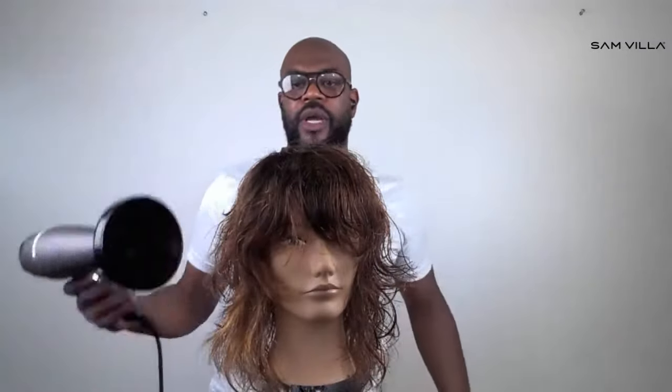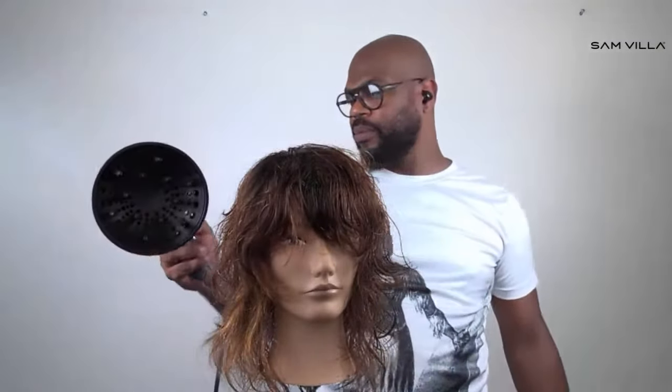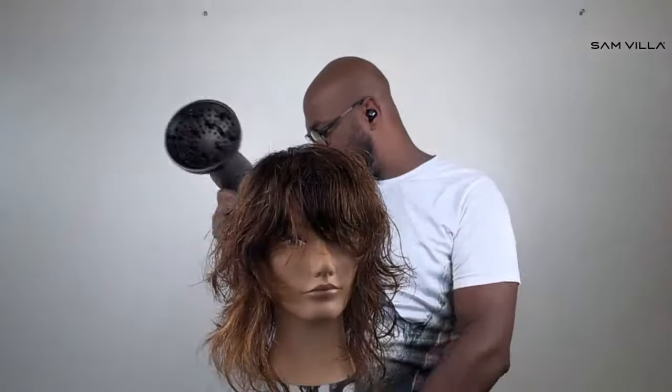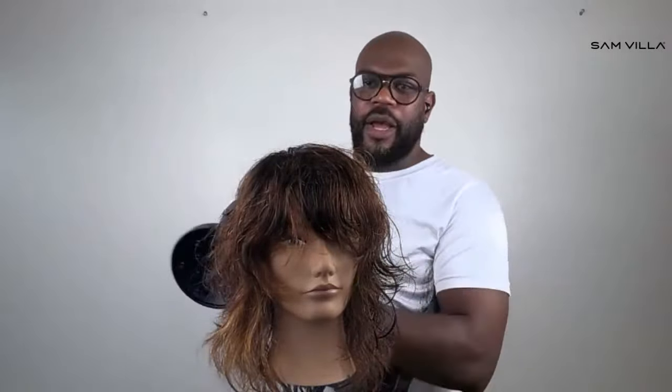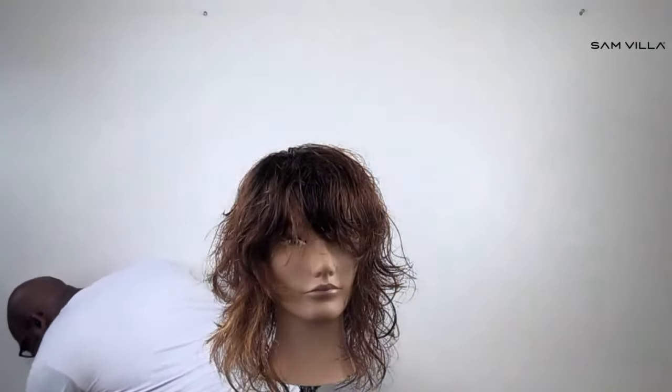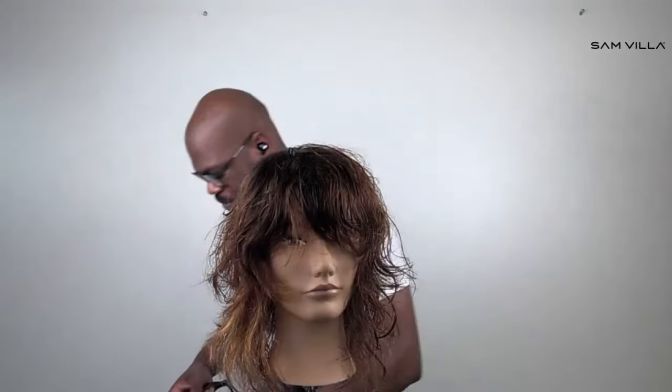Take my diffuser, the hottest heat, but in the medium temperature. Okay, wait, something went wrong here. This is something that I really find entertaining: when you don't plug in your blow dryer, it's never going to start. Let me plug this right here, but I'm sorry, guys. There we go. Now we're back to it.